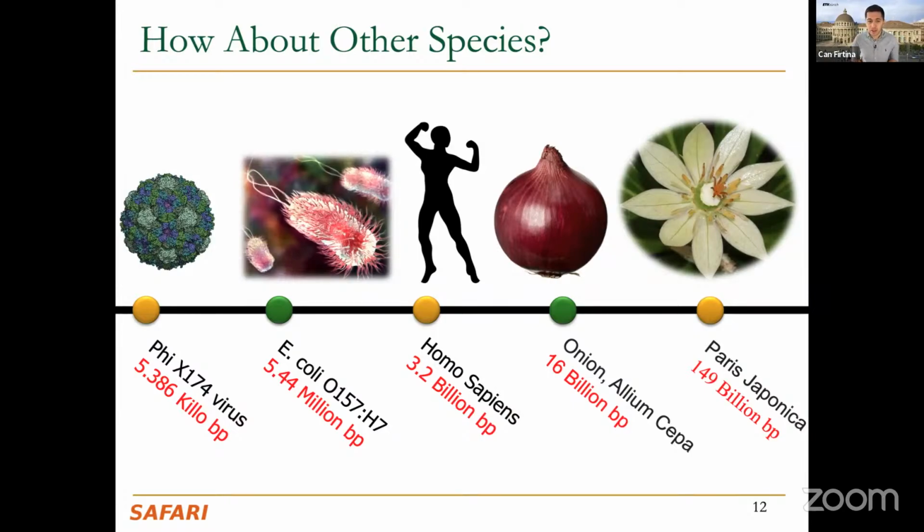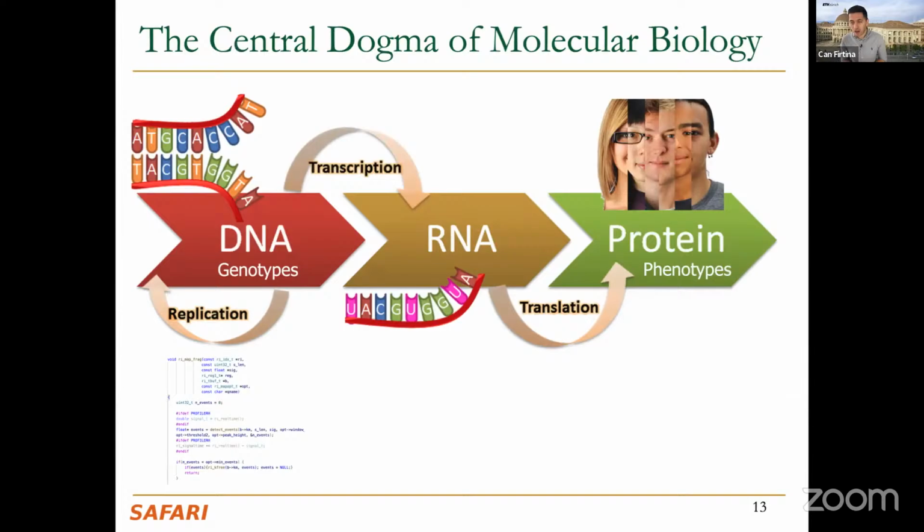And the reason for that is, in the case of humans, our genomes are diploid, meaning we have a chromosome pair, one coming from one parent and the other from the other parent. But in the case of plants, they have genomes of a polyploid structure, where each chromosome has not only two copies, but many copies. So that's why their genome sizes are much larger than diploid genomes. So this is essentially how genome sizes differ.